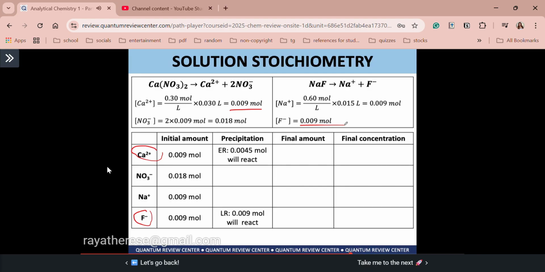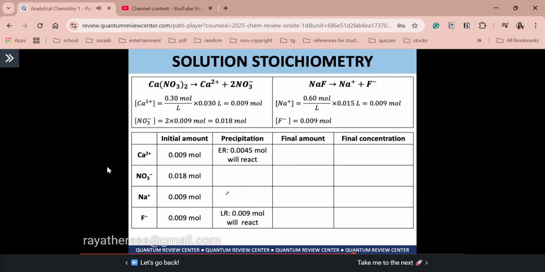Exactly. Mental lang yun ha. I-mental nyo lang kung paano kumuha ng excess and limiting. Whichever ion or species ang lesser sa ginawa natin technique based sa formula. So 0.009/1, kasi sa formula ng precipitate ng calcium fluoride, CaF2. Balikan nyo ang bridging ko, yung tinuro ko yan. Sa practice test discussion ko na-reveal ang technique na yun. Tapos ang fluoride, 0.009/2, siya yung mas konti. Okay, siya yung magiging limiting reactant.